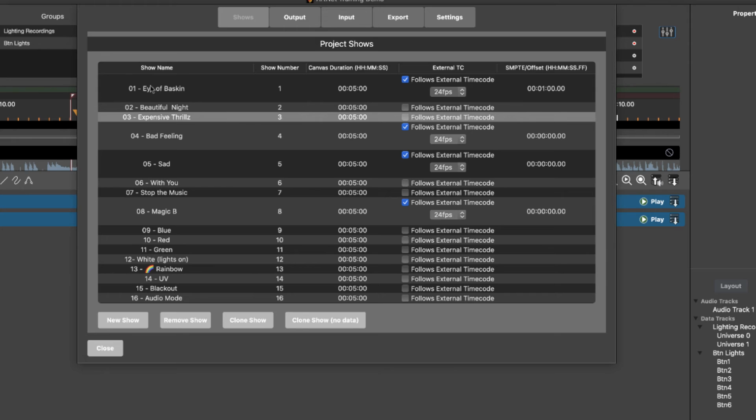So for example, if I wanted to try Eye of Baskin with timecode, I would trigger RST1 that would load that timeline, and that timeline would sit there and wait until it saw the external time sync at the value specified. Again, nothing to do with loading it, that's still done externally, but this would allow you to jam sync to either a SMPTE, FSK, MIDI timecode, or ArtNet signal.